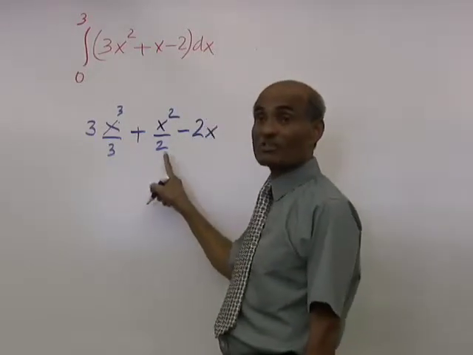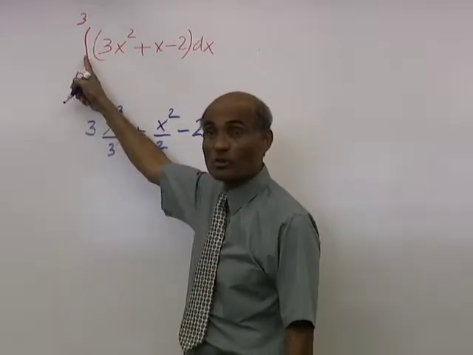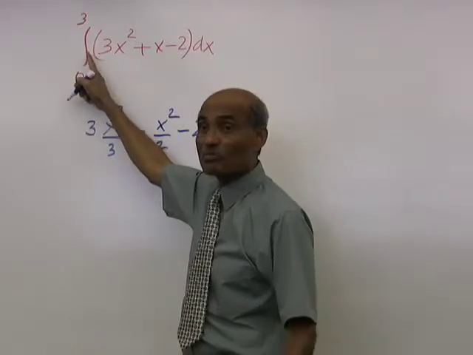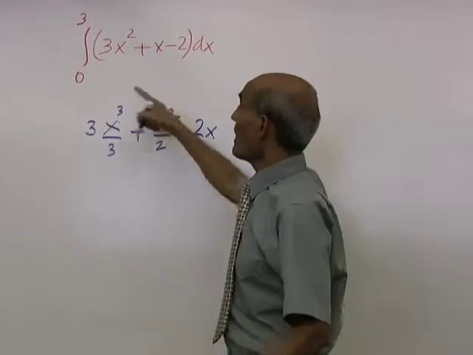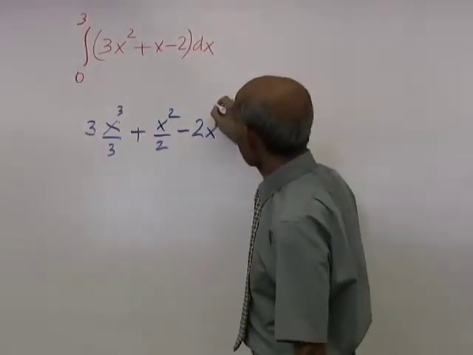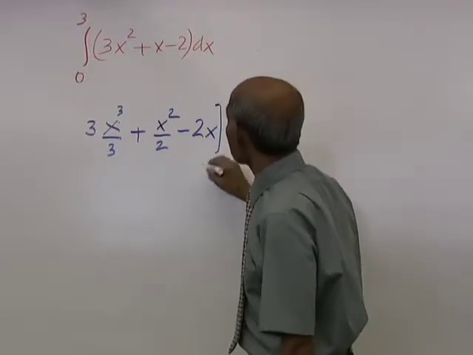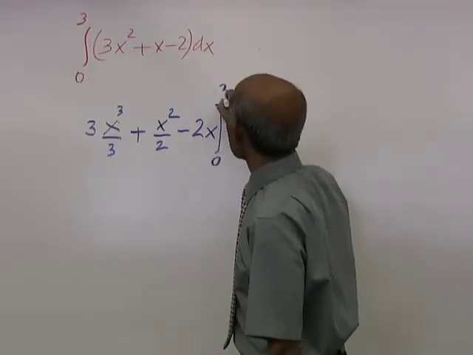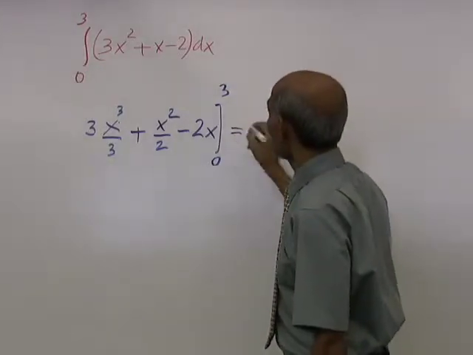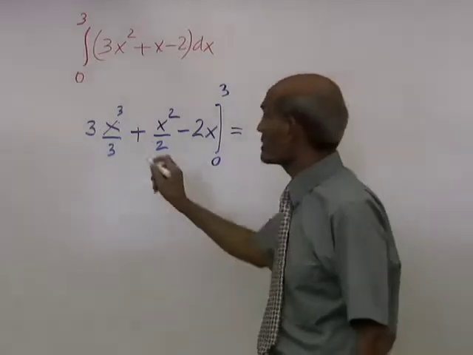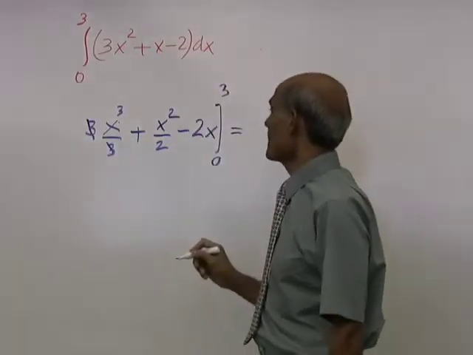Now, once we have integrated, remember we have finished with that operation. So don't put that symbol again. That symbol means integrate. We have integrated. Now, how do we put the limit? Put a bracket at the end and say the lower limit is 0, the upper limit is 3. Okay, now you can see a small simplification. 3 and the 3 can go.